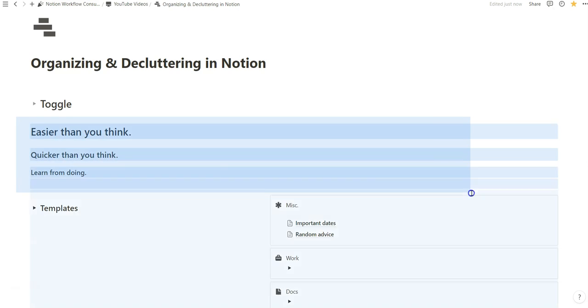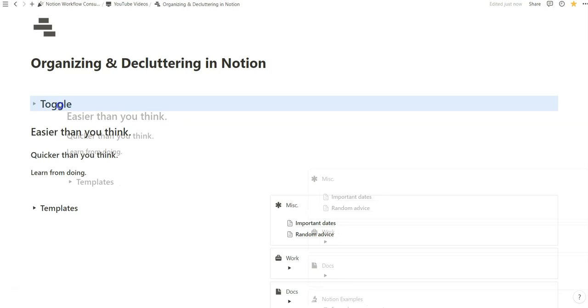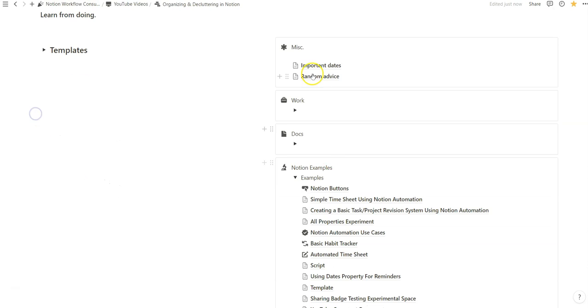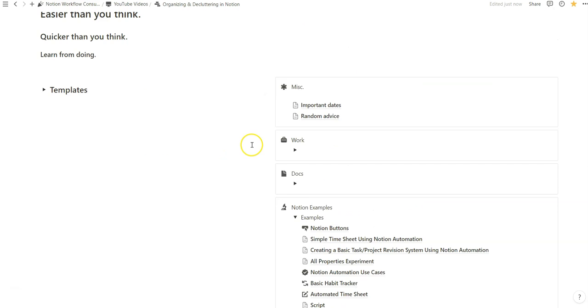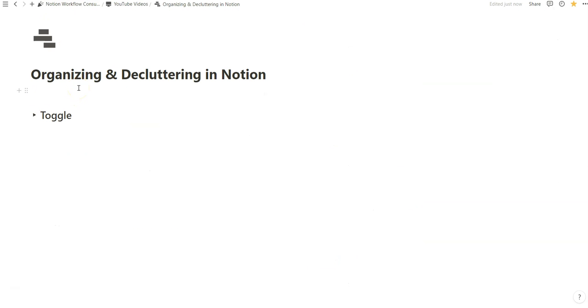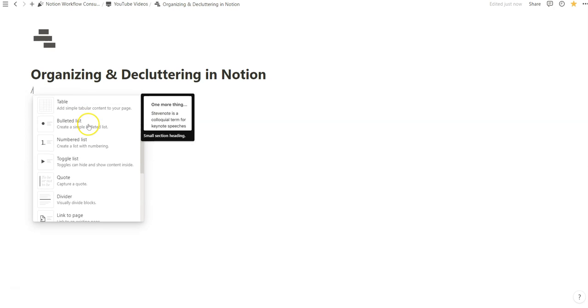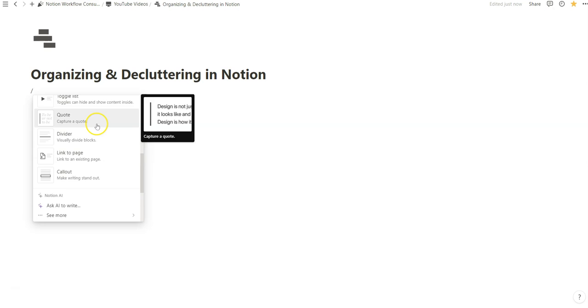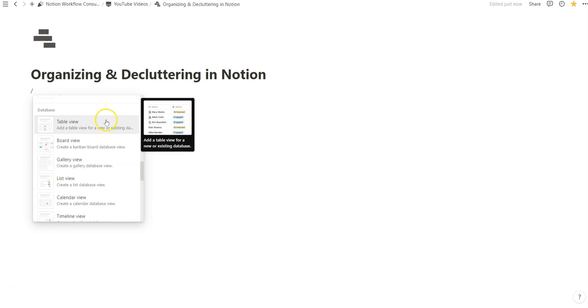You can go as far as selecting everything, clicking and dragging, and putting it into the toggle. Now everything is under that toggle, and those columns are actually still preserved. So you basically have the ability to infinitely layer things. Again, a slash, and you have all these other ways of organizing, emphasizing, linking many different things. In another video, I'll be going over some database basics.